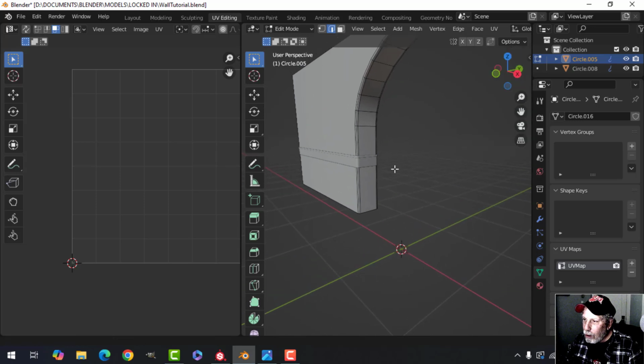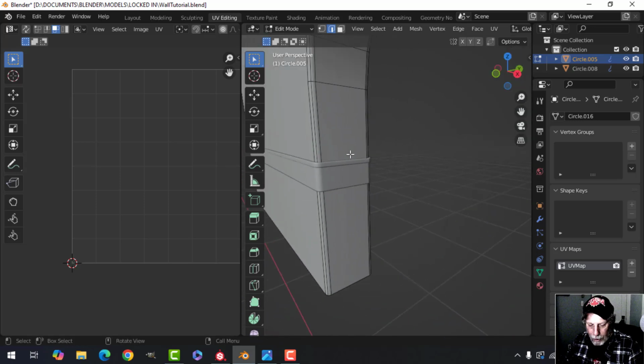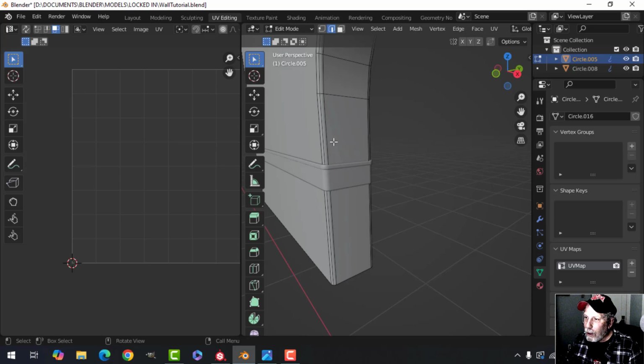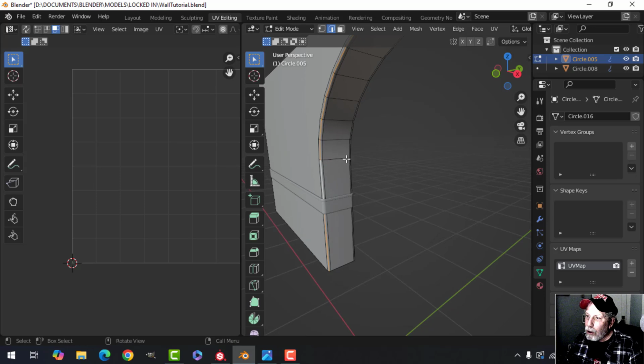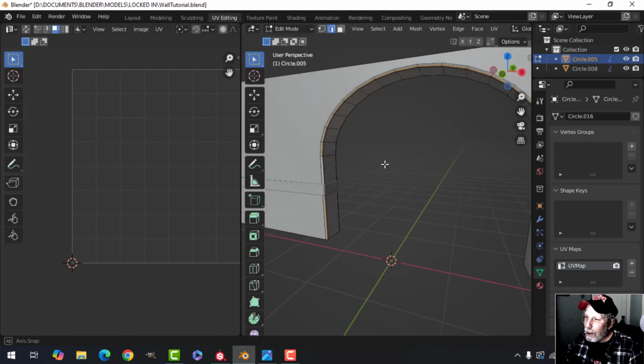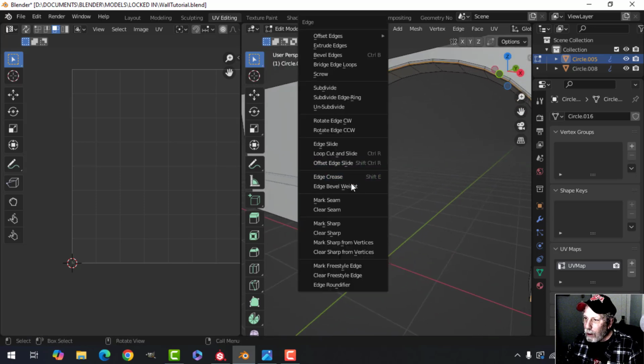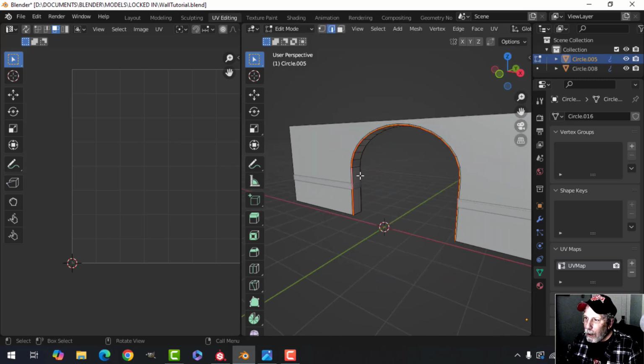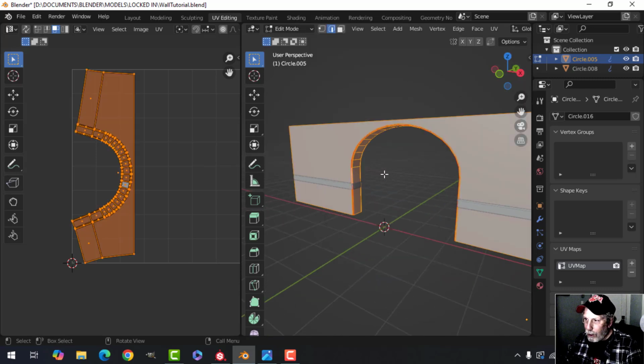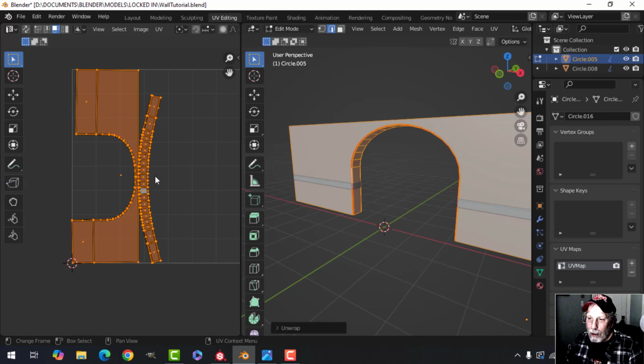So what I'm going to do is press 2 for edge selection, and press Shift and Alt and click on this middle edge here. I really recommend that you just experiment with your model. If you only have 2 edges here, choose one, or if only 1 edge, just try different things. But I'm going to select that, and press Ctrl+E, Mark Seam. If I do that and then select it and press U, Unwrap, I now get this.